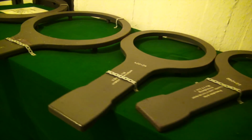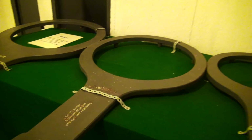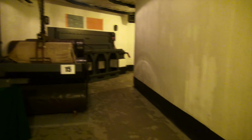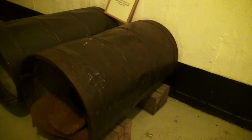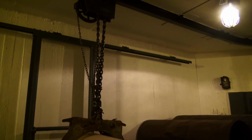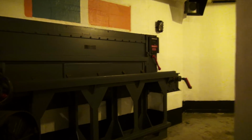When we work on Harleys, we have not yet gotten to the point where we need these size wrenches. And here are the powder bags that will be loaded into the chute. And again, the casings that I should have a few of, because they would make really nice tables, right? Crane. I love this. And I love that I can walk around and look at this stuff. And if I take one of these, I'm sure he wouldn't notice. It's like on the ferry maybe, they'll wonder what the hell I'm doing.